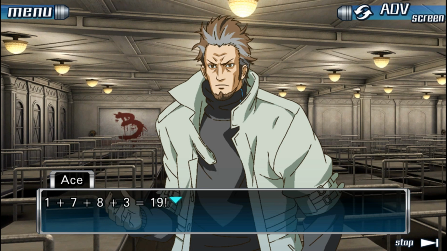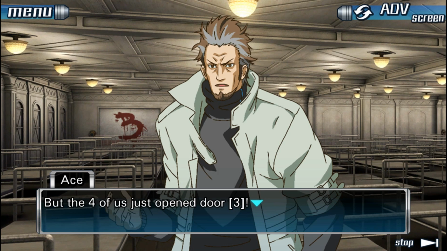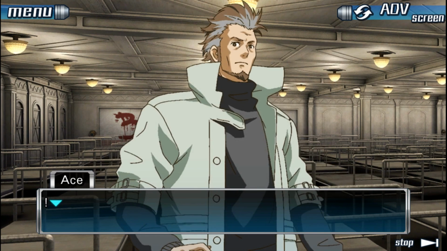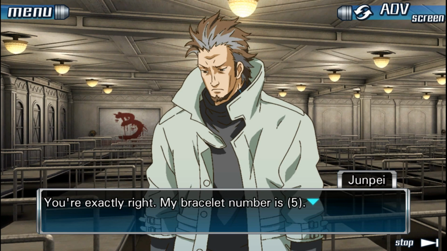1 plus 7 plus 8 plus 3 equals 19. 1 plus 9 would be 10, the digit root would be 1. But the 4 of us just opened door 3. You can't possibly be Santa. Your bracelet number isn't 3. It's 5, right? You're exactly right. My bracelet number is 5.